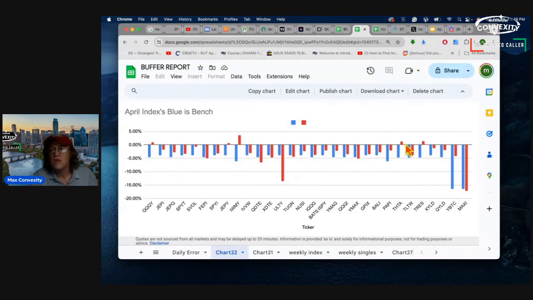THTA does a really wide iron condor type strategy where they sell deep out-of-the-money calls and put spreads to harvest a little bit of premium, and they do a good job. It's kind of a non-directional trade. It would also do well in choppy, back and forth markets that don't really go anywhere fast, which doesn't really describe this past market, but that's the advantage to THTA.